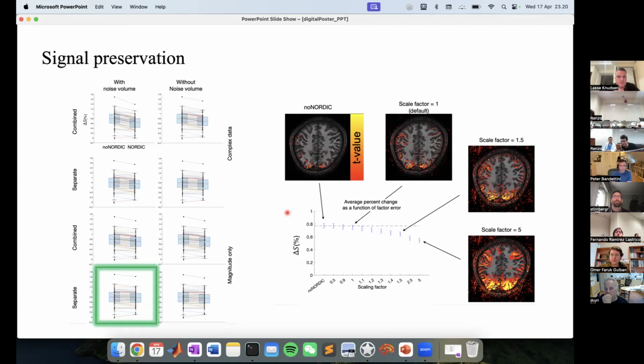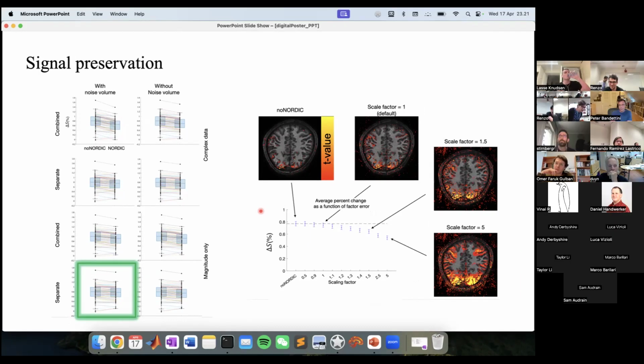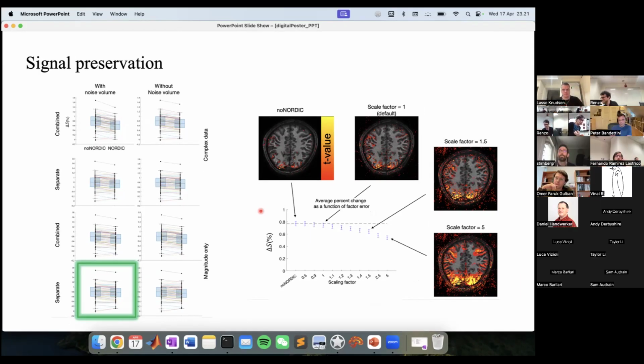Tyler has a comment. It's more just a question, similar to what Farouk was talking about. My understanding, and Luca, if you have more information, that's awesome, is that the default scaling factor of NORDIC is 1, and then it's a multiplicative factor of how many things you're cutting out. That's the way I've always interpreted it.